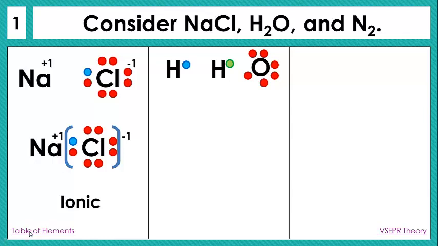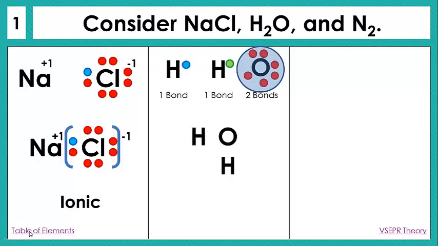Hydrogen can have a maximum of 2 electrons, meaning that this 1 unpaired electron can form 1 bond. Oxygen has 2 unpaired electrons, meaning it can form 2 bonds. My central atom is always going to be the atom with the fewest number of valence electrons, but never hydrogen. Because we only have hydrogen and oxygen, our only choice is oxygen. So oxygen is my central atom, and I have to attach 2 hydrogens to that. I have 2 bonds to do it with, 1 bond for each hydrogen. So that means that I'm going to use 2 single bonds.